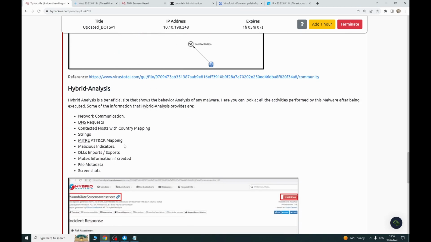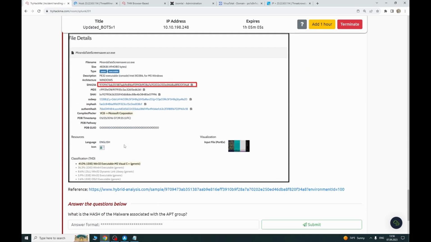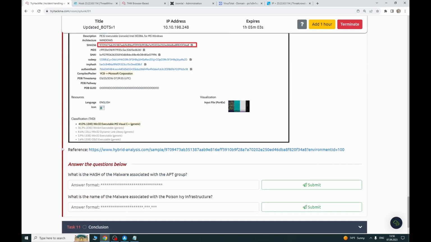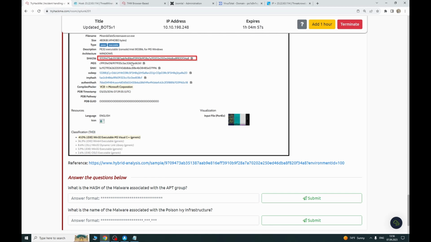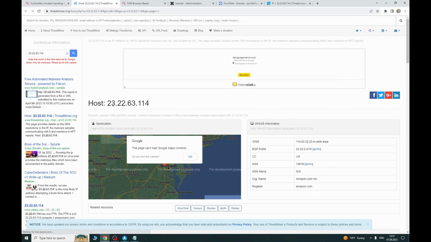Here is VirusTotal. Here is Hybrid Analysis, and on Hybrid Analysis you already get the link with finished results. Normally, you need to use all of that manually. So here is our host.